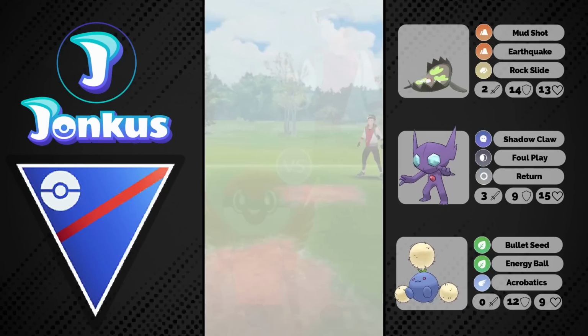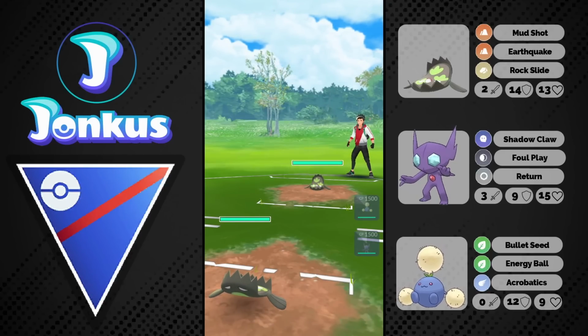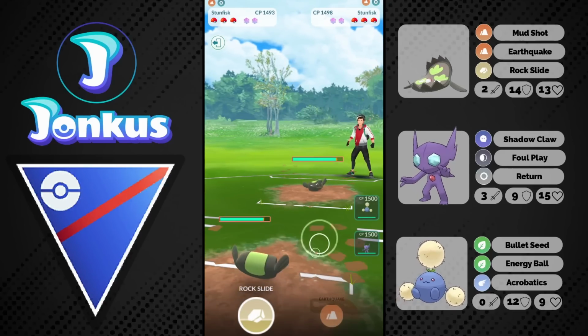Hello, next new video. Today we're going to take a look at a very interesting team here that I really wanted to try out again. We're going to have the Shadow Jumpluff on our team again with the Community Day move Acrobatics.